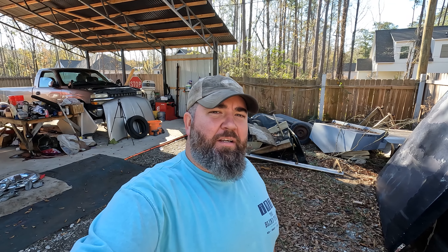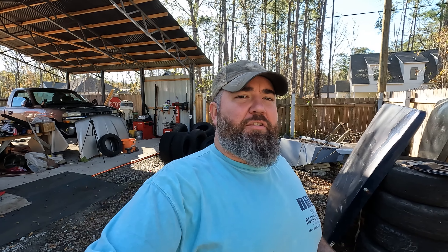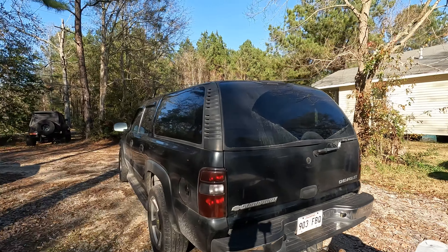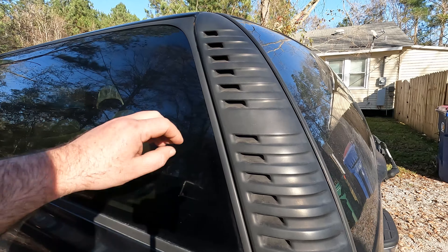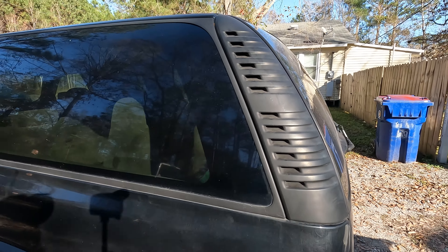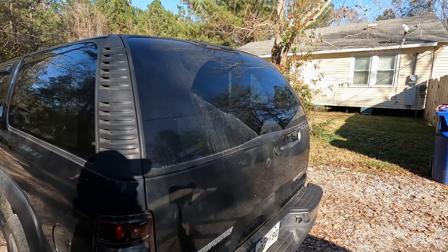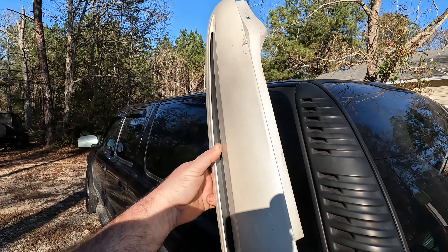What's up y'all, back with another Suburban vid. This time we're gonna address the back. The whole truck just takes a little while. So there's these D-pillar covers — you got your A-pillar by the windshield, your B-pillar by the back of the front door, your C-pillar by the back of the back door, then your D-pillar all the way in the rear. They're all the different pillars that hold the roof up. On a Suburban you got these plasticky, kind of ugly rear D-pillar covers.